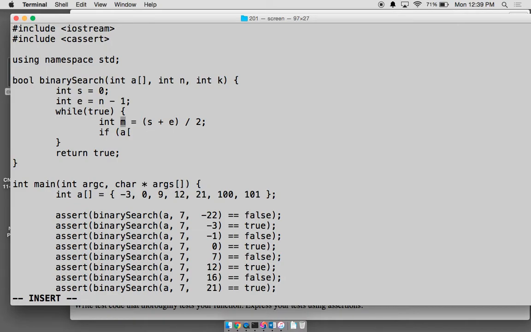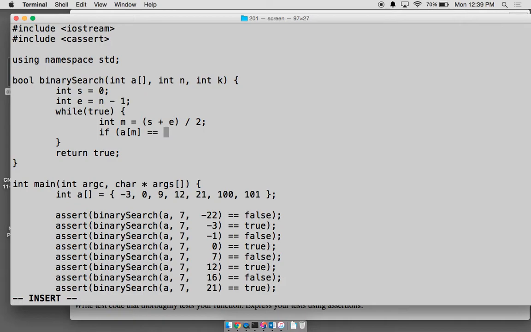So the way we hone in is we take the average of the start and end points, and then we divide by 2, right? We take the average. In other words, we add S and E, we divide by 2. That gives us a midpoint. Now we may do some truncation there, because if this is an odd number, then there's not an exact middle index. But that's okay. We've got to pick one or the other. So we're going down to the smaller index. So then after we get m, we want to say, well, did we find it?